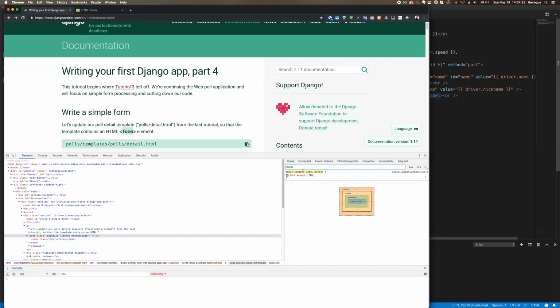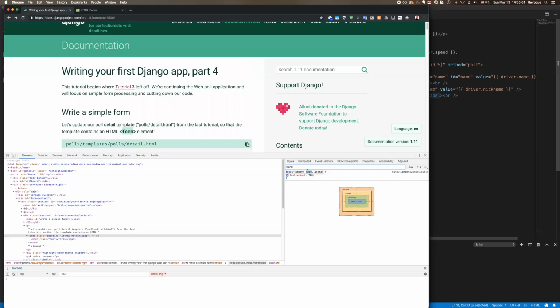CSS selector, which specifies docs content preceded by a hash, which means elements with the ID docs content. Then we have a space, so there's no special character here. What this means is within all the elements with the ID docs content, find all the elements of the type code. So this is no more ID. It says all the elements with the tag code, right? So all elements that have this tag code.